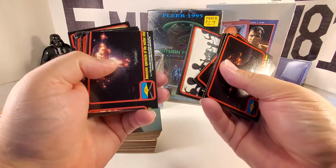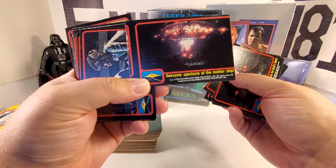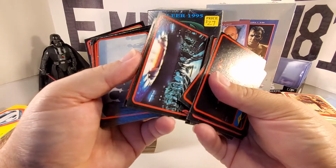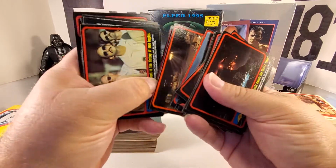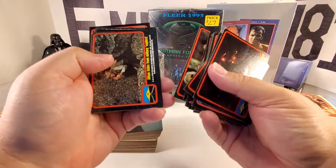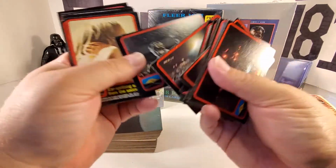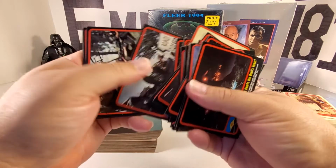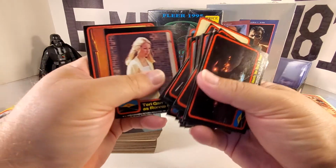There are some really cool images chosen here. Now this card, I love this card. Great image. And wicked off-cut. Wow, I love it. I have to keep all those just for randomness, yo. Kids in spacesuits, little alien dudes, boys and girls in space alien outfits. Very cool cards.